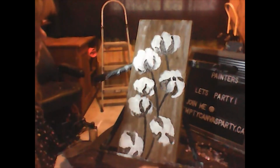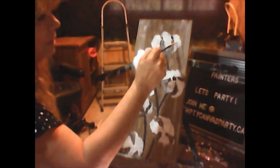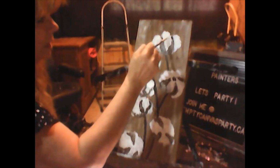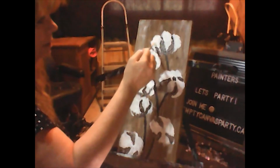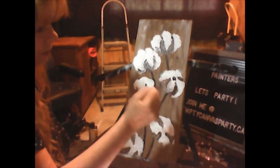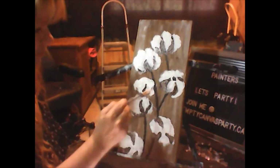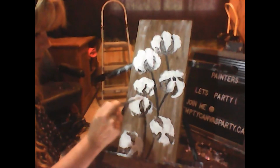Love this. This is where if you're just super smooth, you can mess it up here now. I'm just tapping with the blobby paint on an angle brush just to make it look fluffy and cottony. Think cotton ball, guys. Think cotton ball, cotton ball.